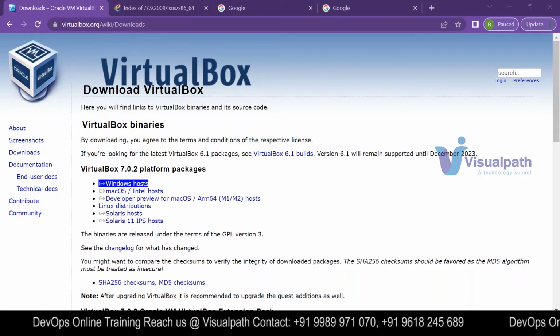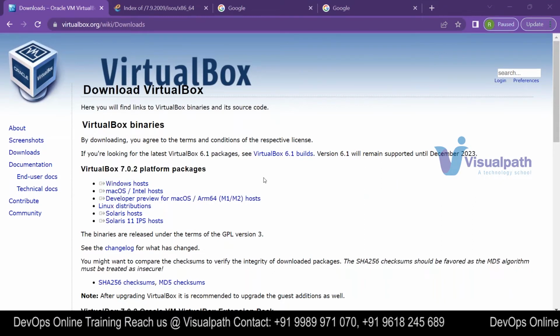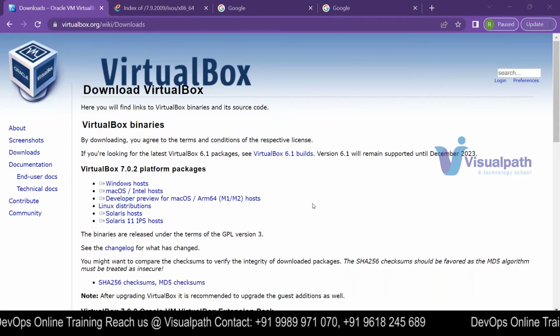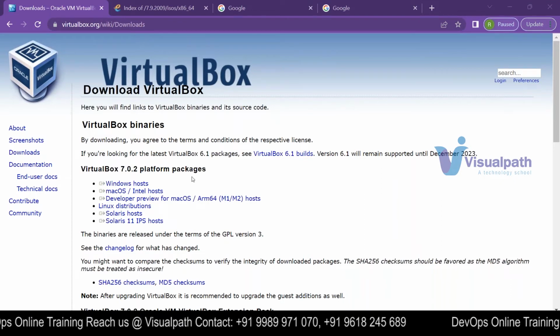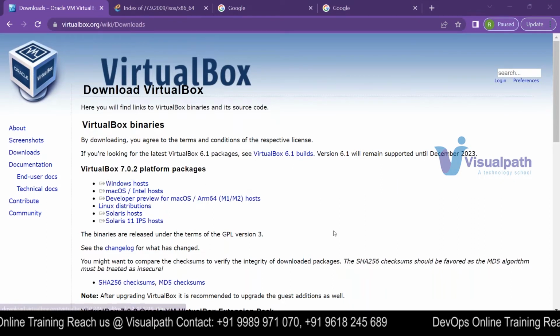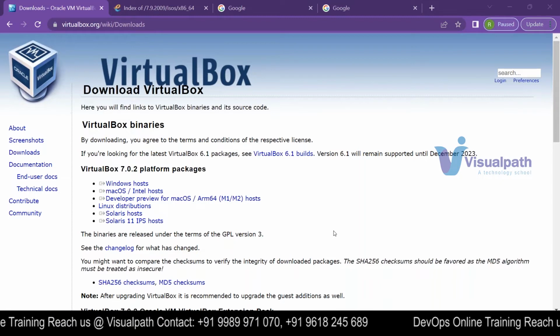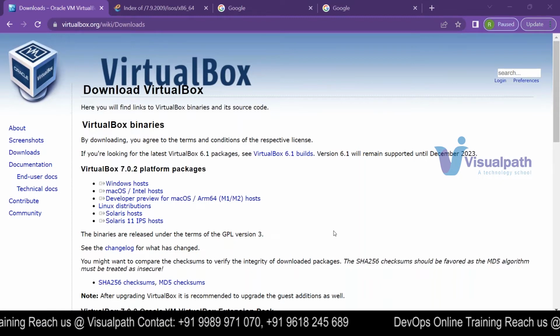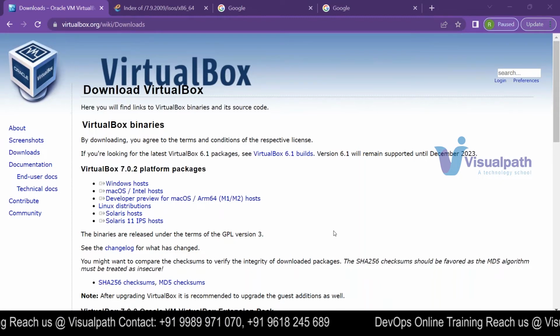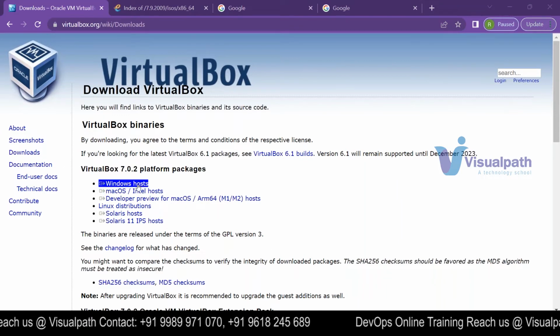Each one of you please download according to your OS, and I would suggest everybody please be on Windows if possible, so that the whole class is on the same setup. Just download it and see if it is getting downloaded. I'll also be back in a minute. In the meantime, download this, guys. Just click this, everyone.